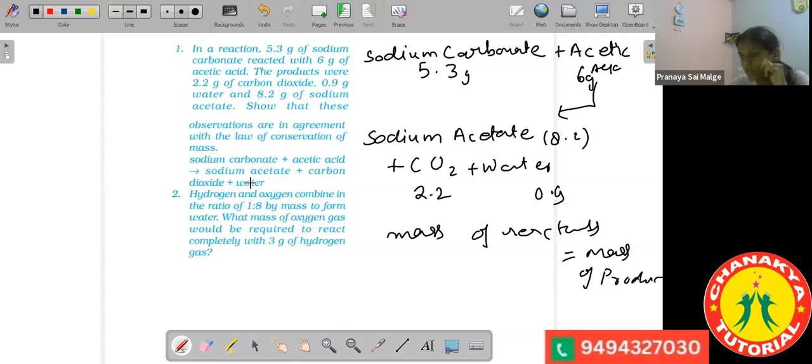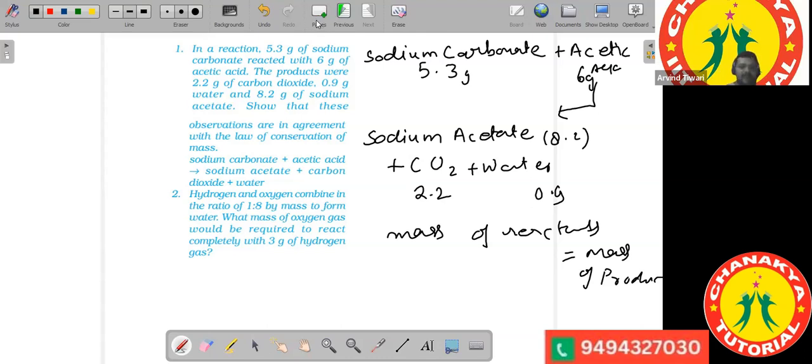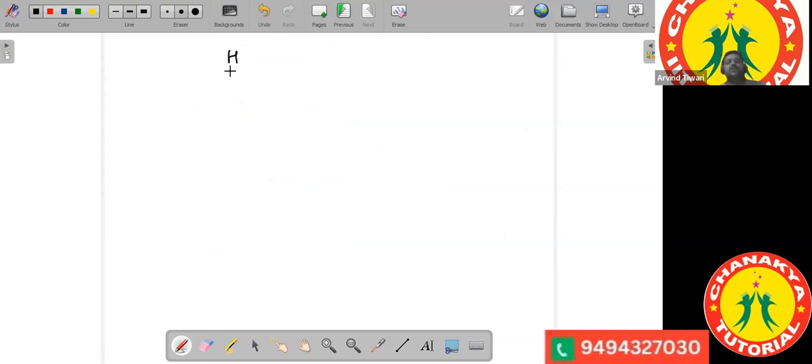Okay. See, as per the ratio of constant proportions, the ratio of hydrogen and oxygen will always be 1:8. And if you are given here hydrogen is 3 gram, you have to find the mass of oxygen. So let the mass of oxygen be X. Sir, 3 grams of hydrogen and 24 grams of oxygen are required. Yeah, so you just cross multiply here, you get your X equals 24 grams.